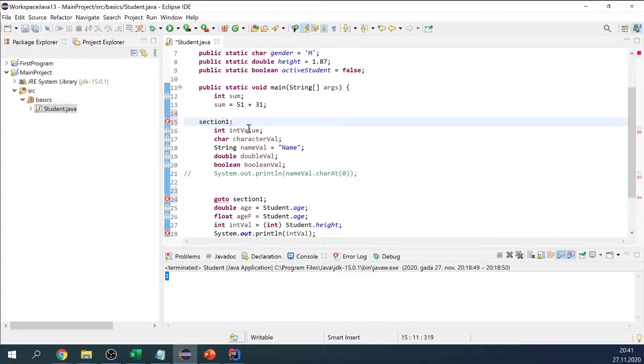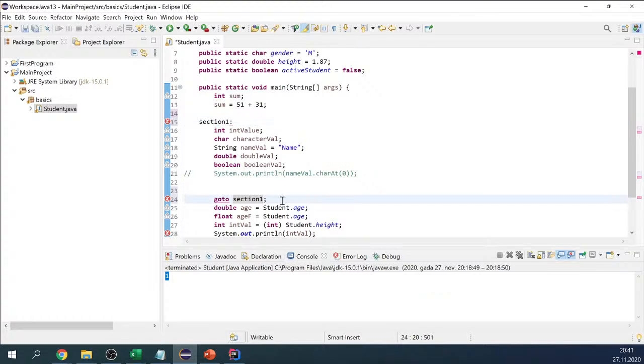So it actually repeats the code from here. We finish this code, and using goto we go back to section 1. I hope you understand the idea of goto. I'm just showing the idea, and it points us to go to this particular section defined here.